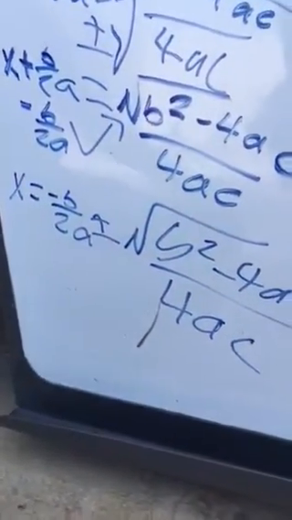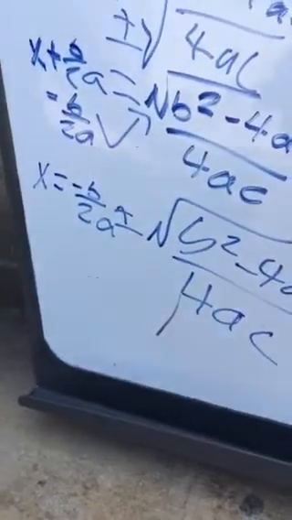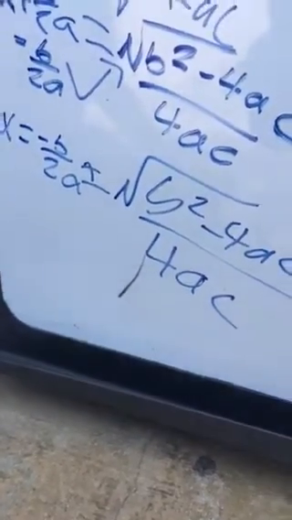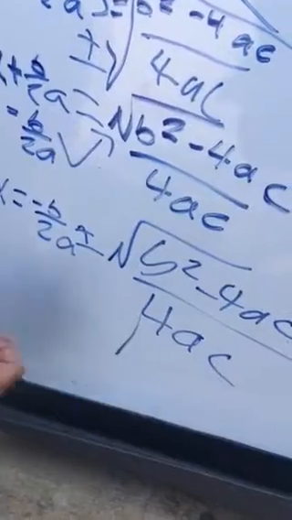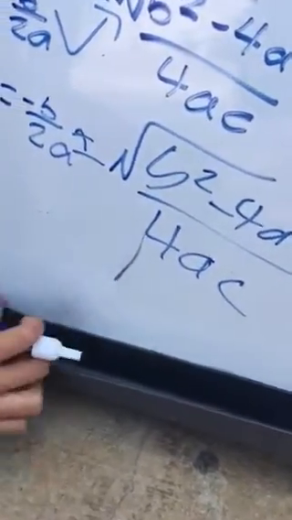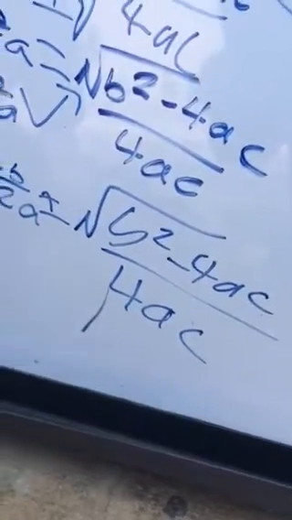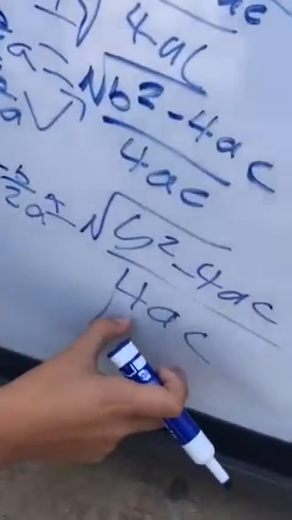Now, what we're going to do here is we're just going to basically combine the denominators. So this is going to turn into, we're going to combine this, basically. Okay, we're having a little bit of difficulties, but we're going to figure this out. We're going to put this 2a over here, we're going to minus that, right?